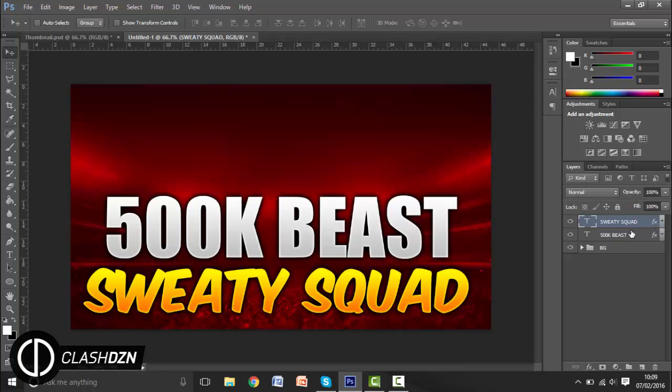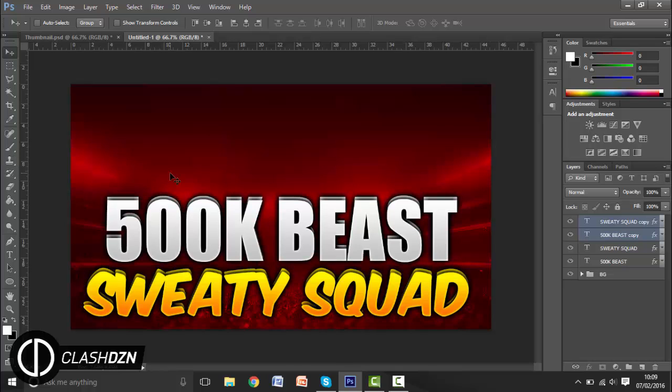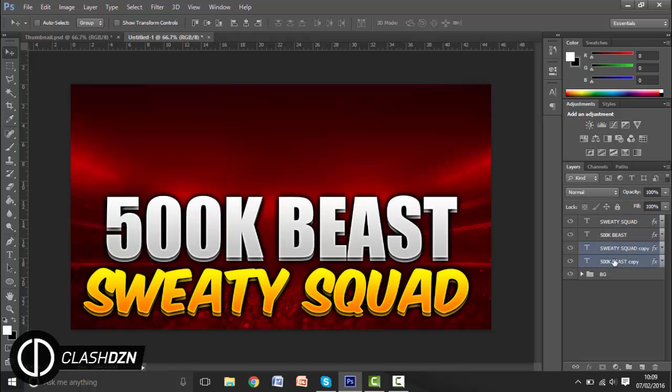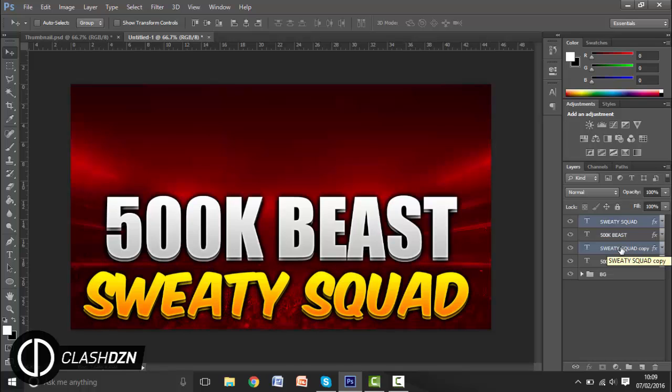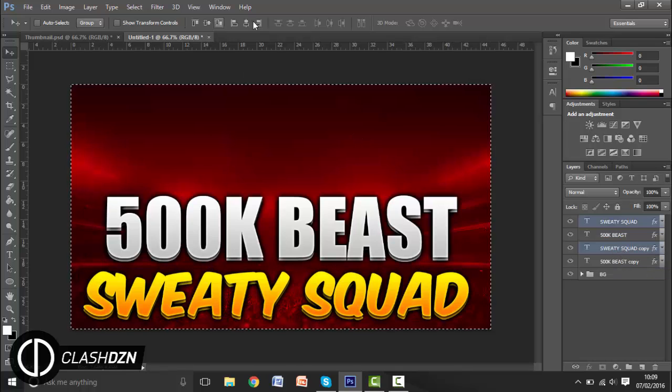And now when you've done this, you select both of them, duplicate them, drag them down a little bit, and drag them behind the main text. And as you can see, you can pull them up a bit. It actually creates a cool effect. Okay, now we can just position the text where we want it to be, and center it as well.